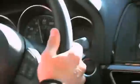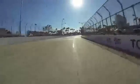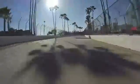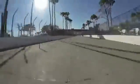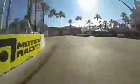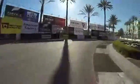Through Shoreline Drive, down the front straightaway, accelerating all the way up to about 150 in our Skyactiv diesel prototype, letting the car track out to the left side of the road. And now we're getting ready for the braking zone. Very, very hard braking zone. Down to second gear, all the way through the curbing onto the exit, and then to the fountain corner. Very famous first gear corner, nice and tight, over the bush and back to power.